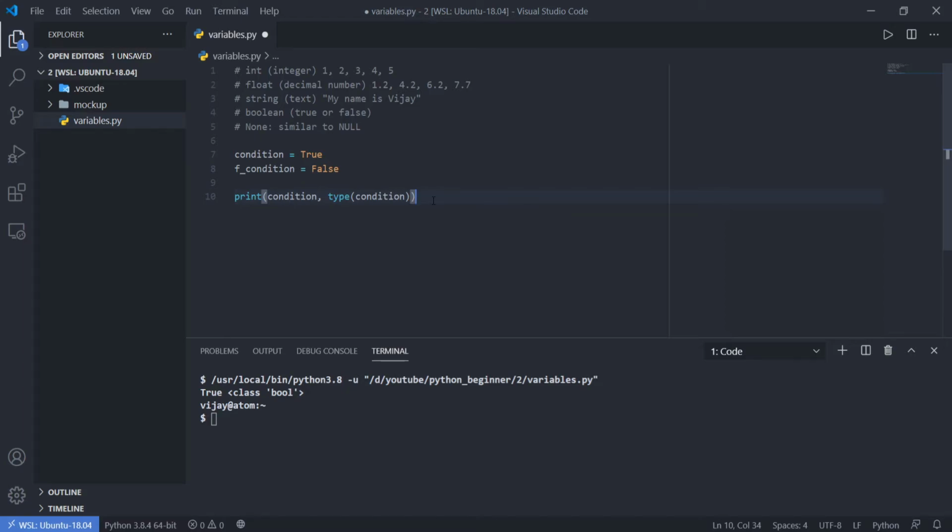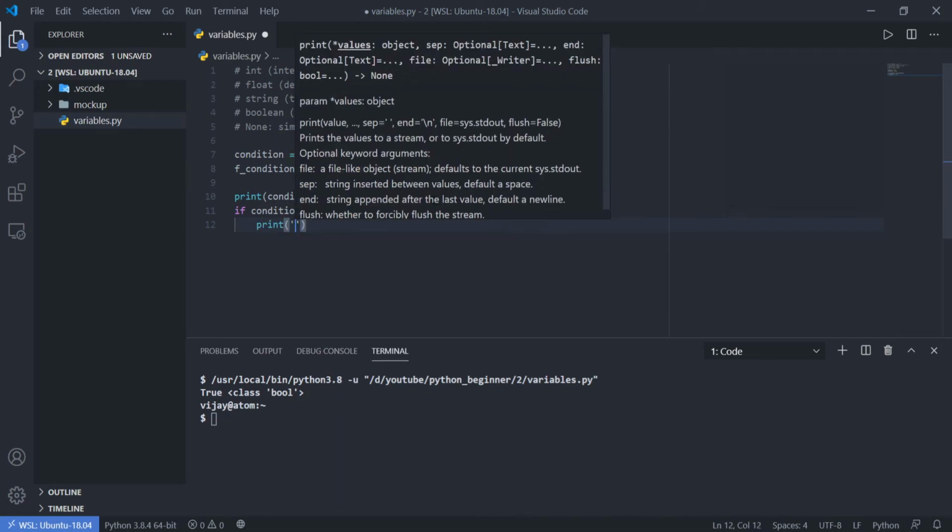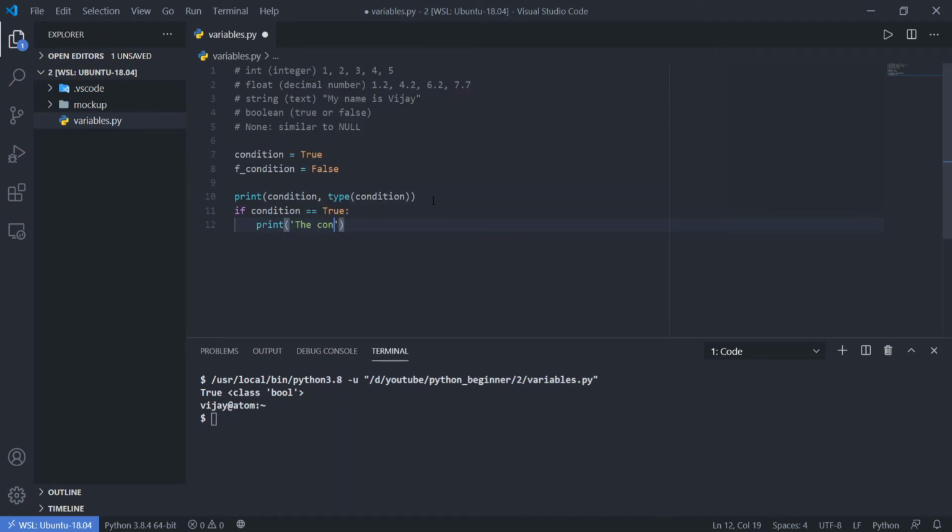To use Booleans, normally we use them in if statements to see if something's going to happen. So I'm going to say if condition is equal to true, then we want to print the condition is true. Else, if the condition is not true, then we'll print out the condition is not true.